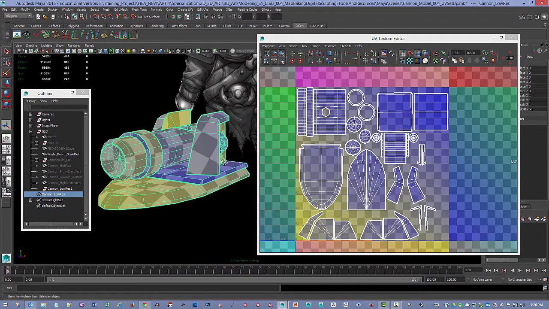So with these few tools that I've shown you, you can get most of the UV work done. Now there are a lot of different tools within this tool set that you could actually play around with, but as far as just getting it in there and doing your first UVs and getting a decent layout, all the tools that I showed you should help you get the job done.